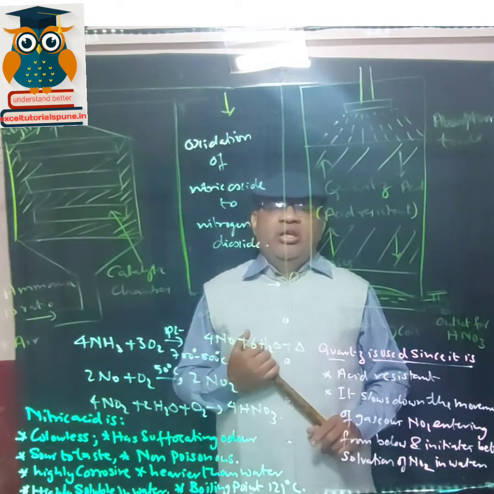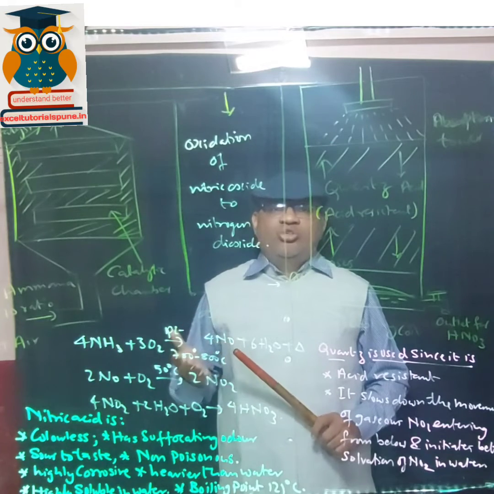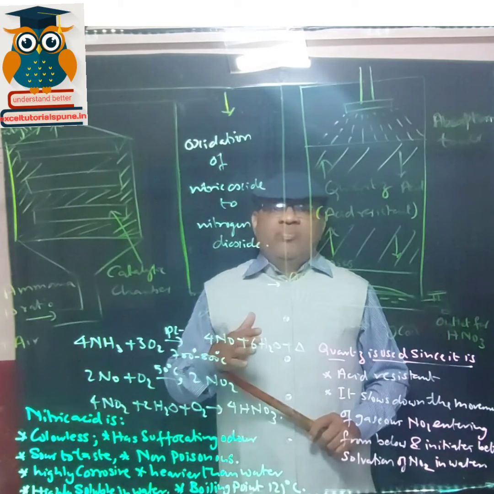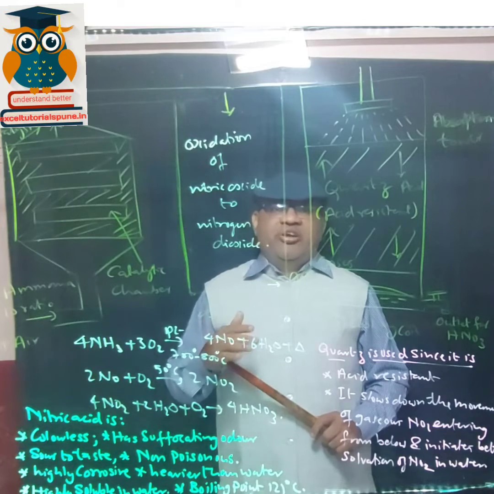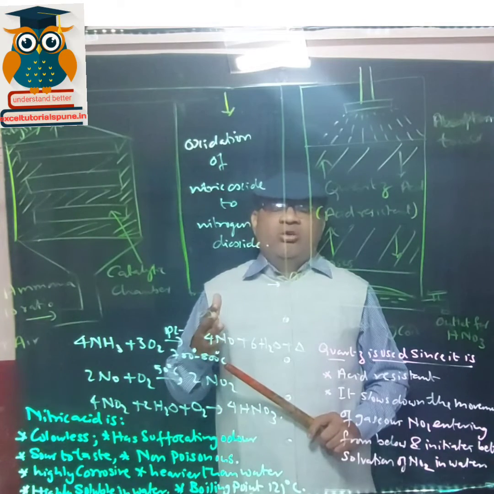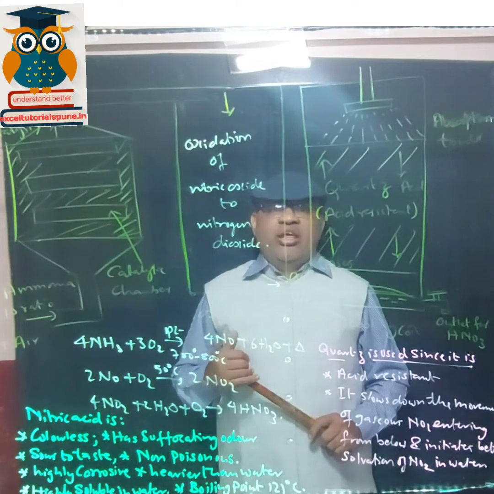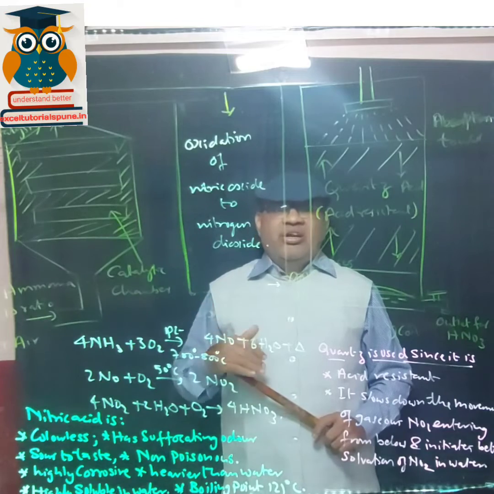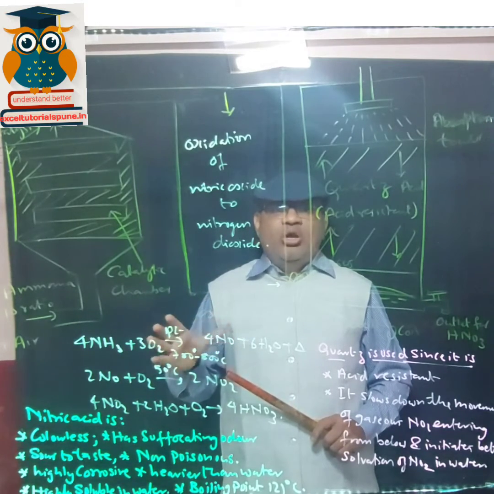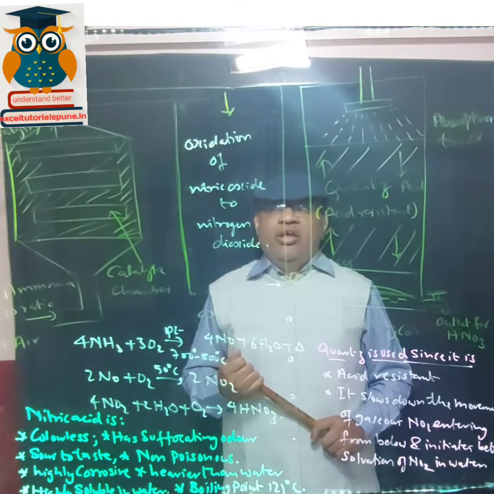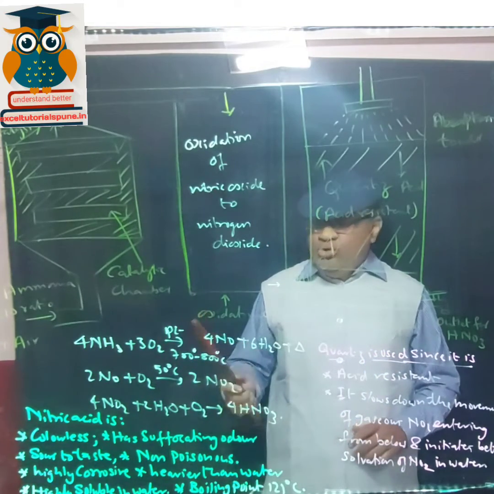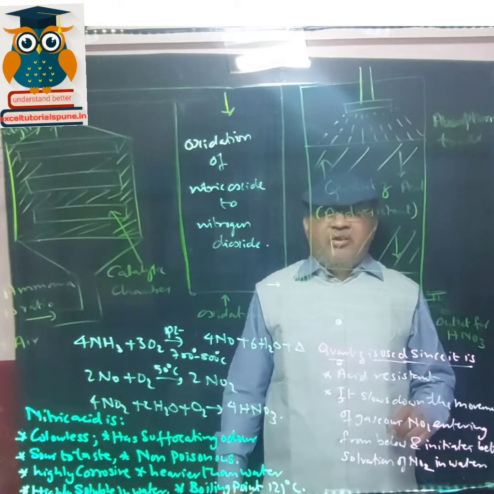Like for example, if it reacts with nitrogen, nitric oxide is formed when concentrated nitric acid is used, and when dilute nitric acid is used, nitrogen dioxide is formed. So we will be studying about the equations later on. So nitric acid is a very strong oxidizing agent. Alright. So I want you to go through all these equations, learn them and write them down.